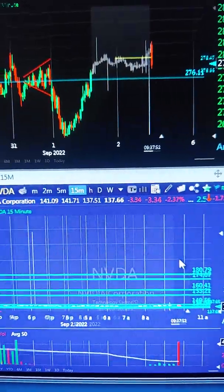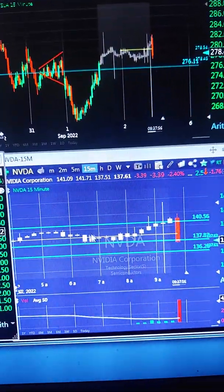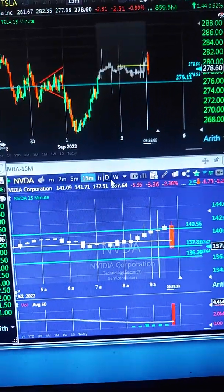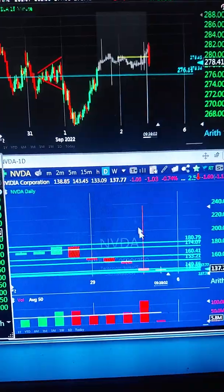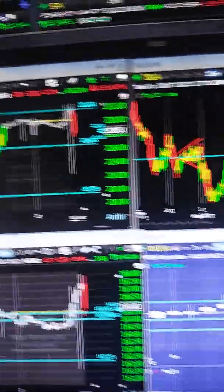So you kind of judge if these are, now what you do is you see if this is a big red bar below its pre-market action, then there could be a sell down here. And again, you'd have to then analyze on the daily chart what the low is, what the targets are, and everything else. But just watching all the stocks, they're all kind of moving down at the open.